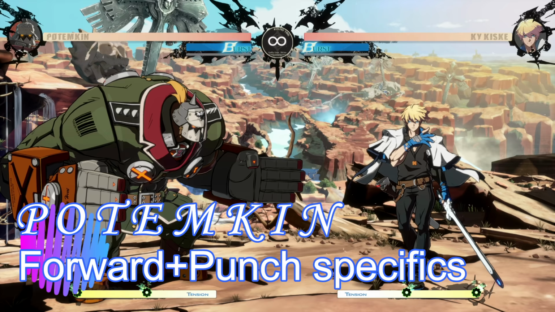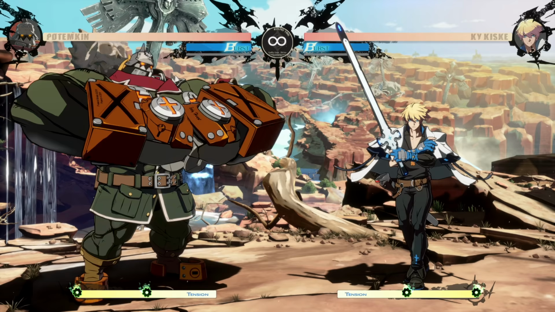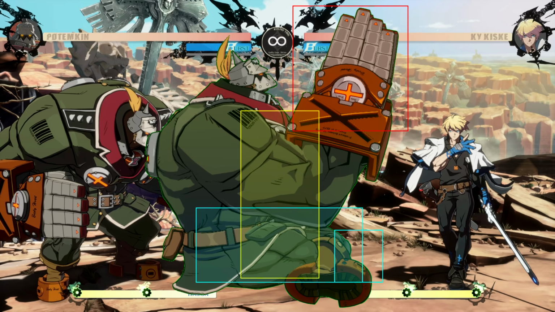Now, off the notable normal section, I do want to talk about forward punch. So everyone has a move like this, but I feel it's just different enough to give it its own section. Specifically, Potemkin's is better than a lot of other characters for the purposes of anti-air attacks and also what it gives you after a hit. So in this little diagram here, courtesy of Dustloop, the hitbox viewer, the part in blue is where you can hit Potemkin. The red part's where Potemkin can hit you.